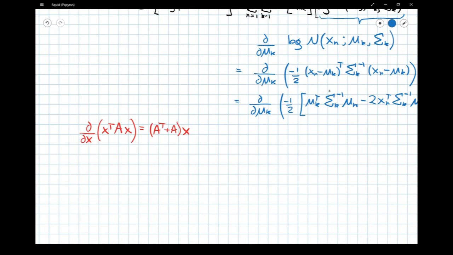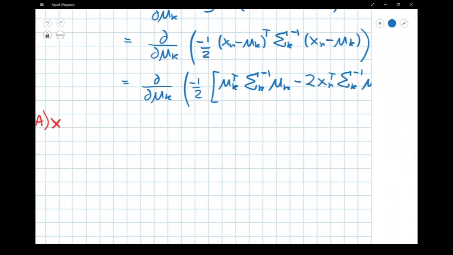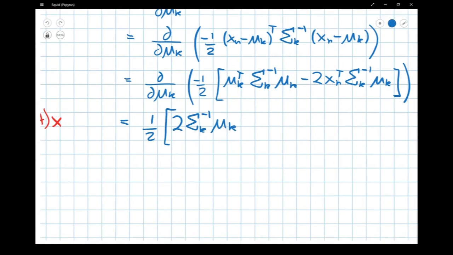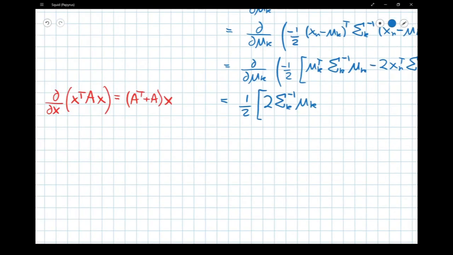We're going to use it to evaluate this thing. So we notice that this is a covariance matrix, and it's symmetrical, so its transpose is equal to the original matrix. So with the inverse covariance matrix transposed plus the covariance matrix inverse, you just get two of the same thing. So using that relation we just wrote in red, we know that this can be written as, so we still have our minus a half, we have 2 times that inverse covariance matrix. And we've got this vector left over at the end, which is mu_k. Okay, so that's the first bit done.